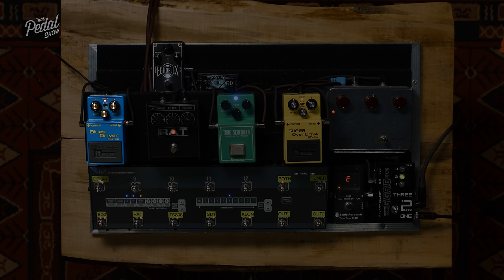So headroom then, let's finish off. We always talk about the fact that we like high headroom. What does that mean? Dynamic range. It means you can be dynamic with the signal going in, by the way that you play, before we hit compression. We've got a pedal on the board that demonstrates this easily and quickly better than any other.